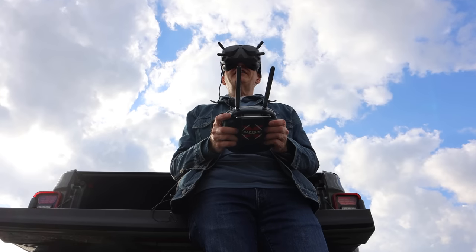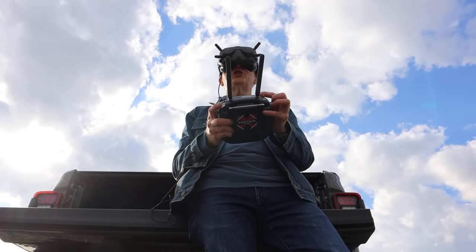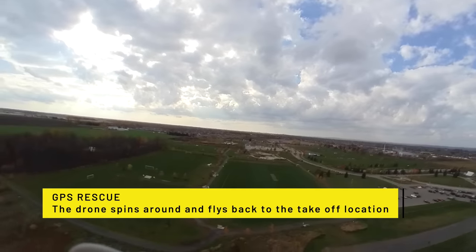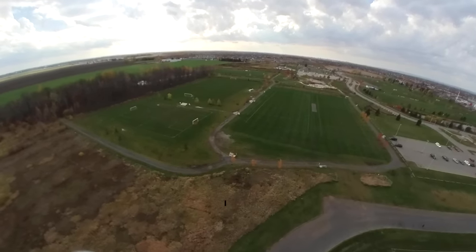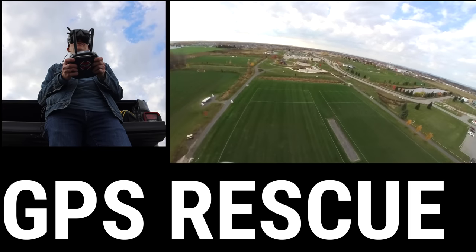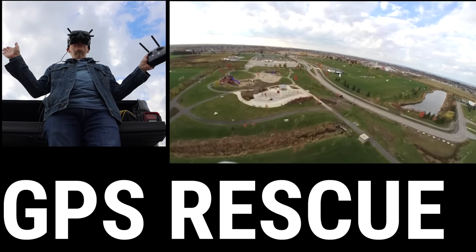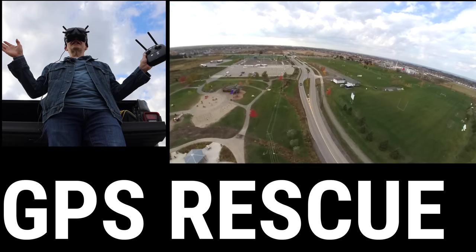All right, now I'm gonna try the GPS rescue. I have the switch right here. Here we go, GPS rescue. 3, 2, 1, click, and there it is. It's working. I just turned on the GPS rescue and it's bringing the drone back. I wanted to try it out, so there we go. I am doing nothing. You can see on the screen, it is flying back to me. I have no controls anywhere. So it's just coming back.